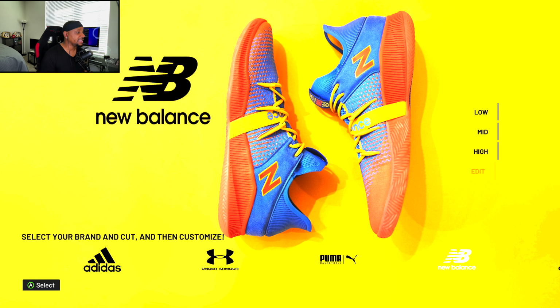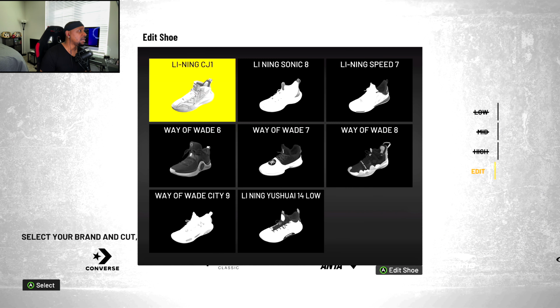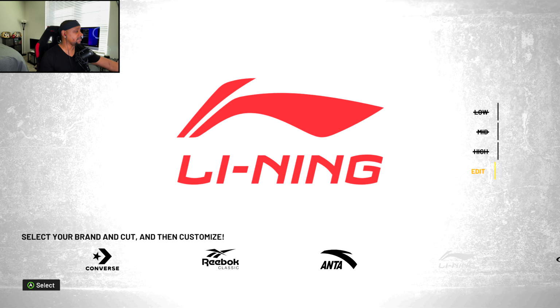Now we do have the Li-Ning CJ1, which is the CJ McCollum sneaker. I don't know if it's in here. I know I saw it on him. Oh, it's here. We have the Li-Ning, because before, CJ McCollum was wearing the 2K sneaker. I made a video covering it when he got traded to the Pelicans. Now we have the shoe in the game, so it was added in today's patch update. Now we can actually make our players look just like real life players.